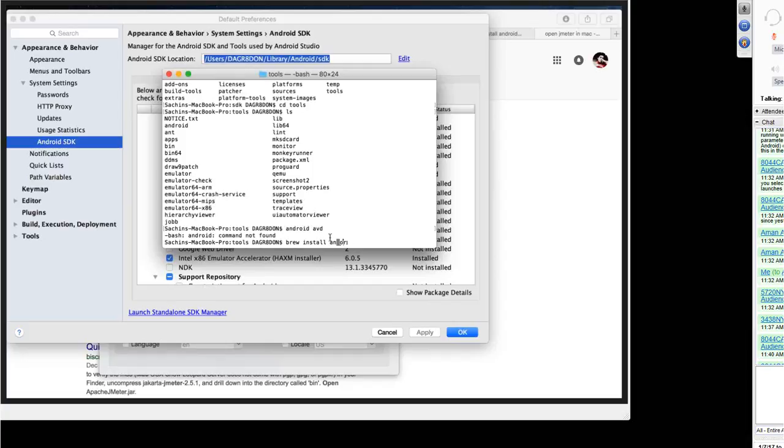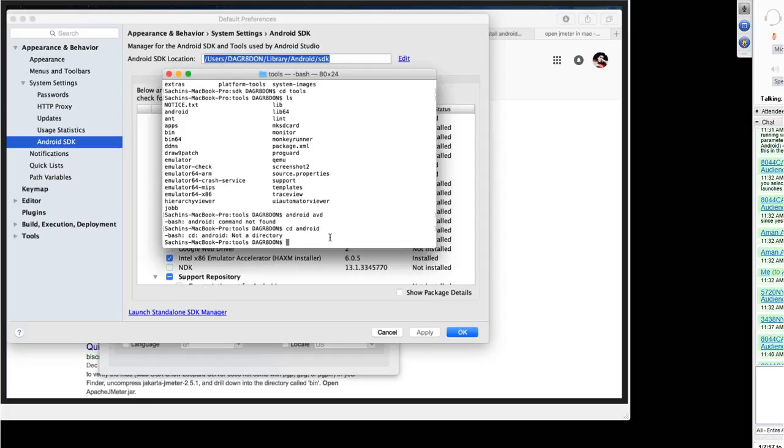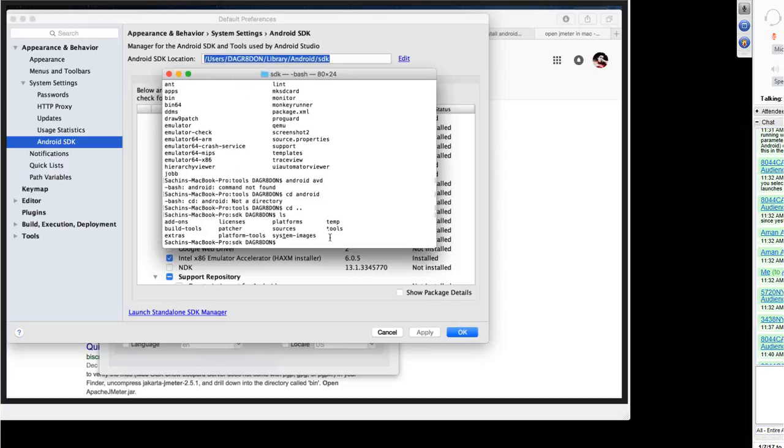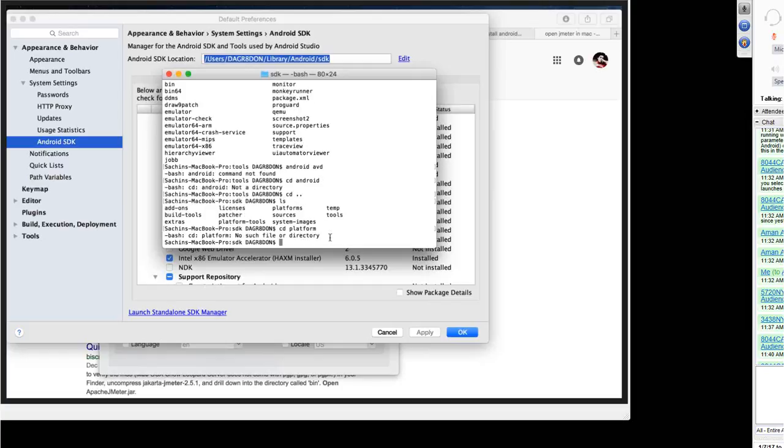Go ahead, but it should be also here. Okay, before you do that, can you just go to Android? CD Android. No, this is not a directory. Never mind. Can you go one step back? CD, ls. So we did tools, right? Now can you do platforms? CD platforms. Tab. You don't have to type all the way. Just tab it. Enter. It's not a directory. Platforms.